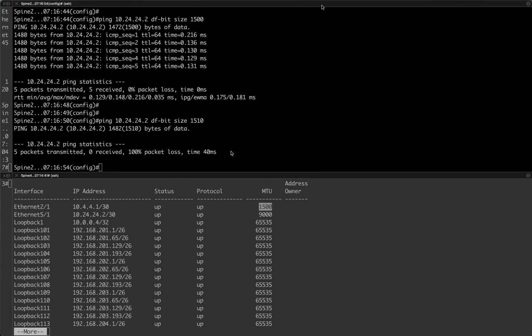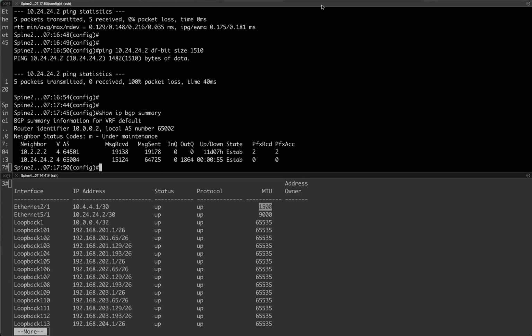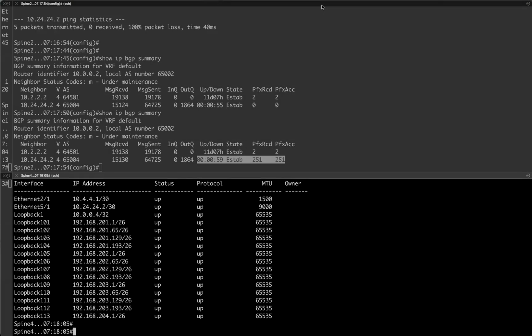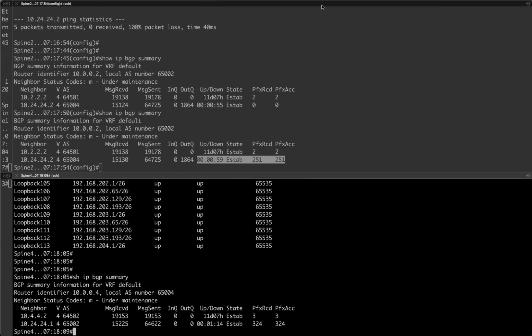Once the transit side is done, on our switch side, we can run the same show ip bgp summary command to see the neighborship statistics. The quick stats. All right, nothing has changed yet, but let's give it some time. Okay, so now everything else is the same, but I am seeing the number of prefixes received has come to a value that I expect in my network. I'll do the same thing on Spine 4. Okay, so they both seem to be seeing routes.